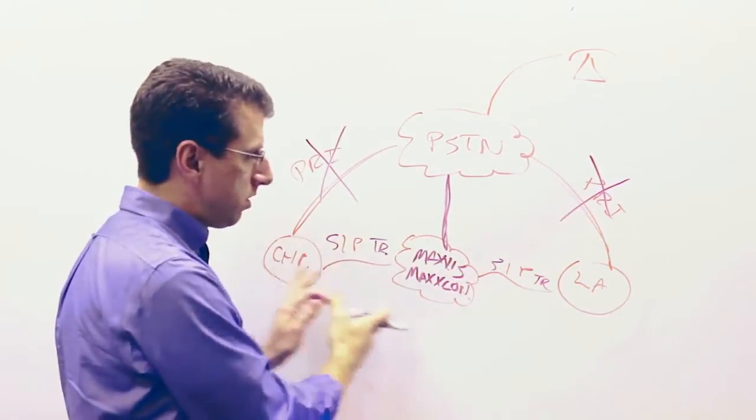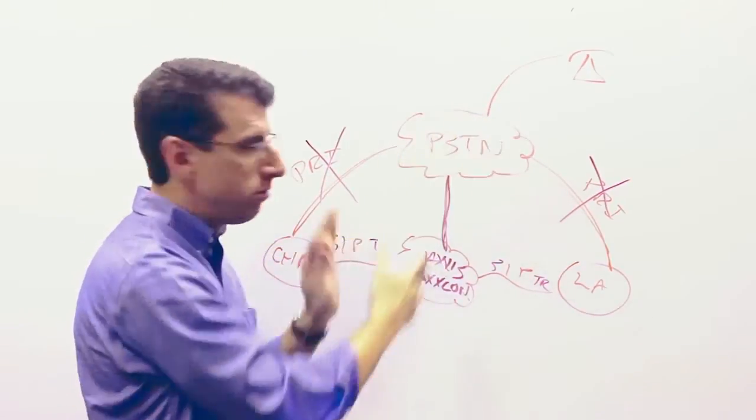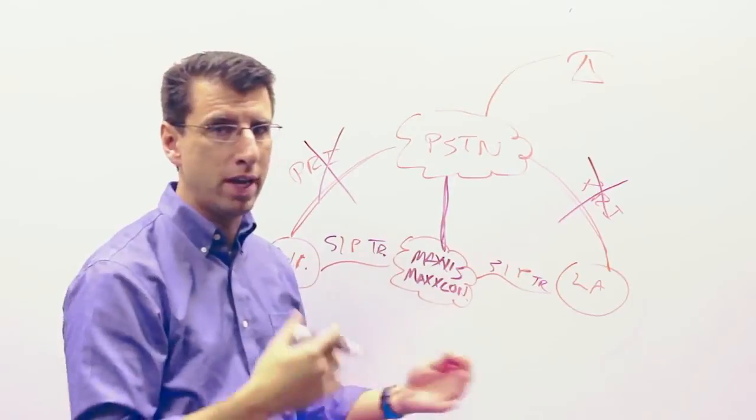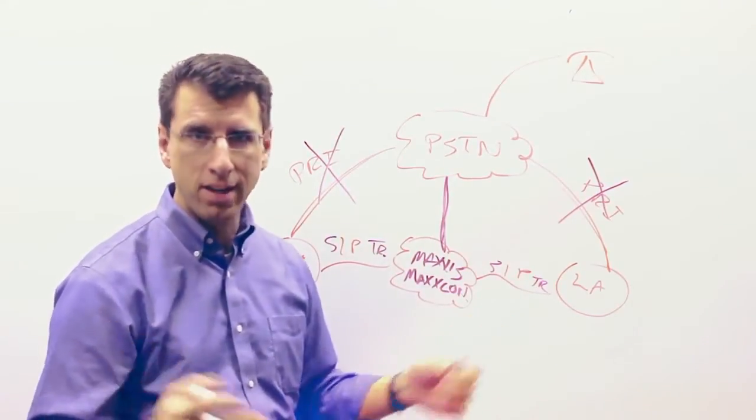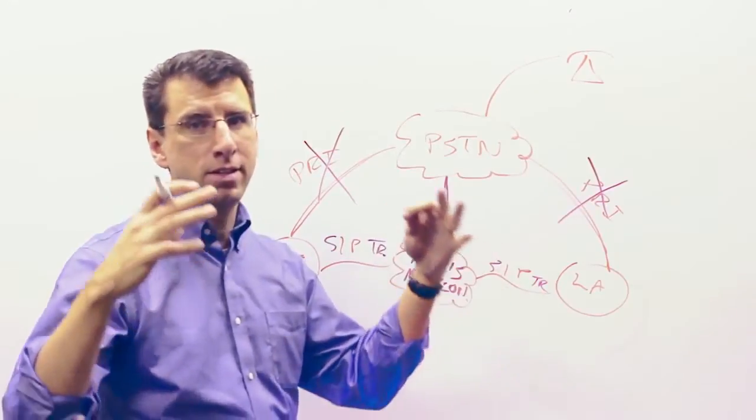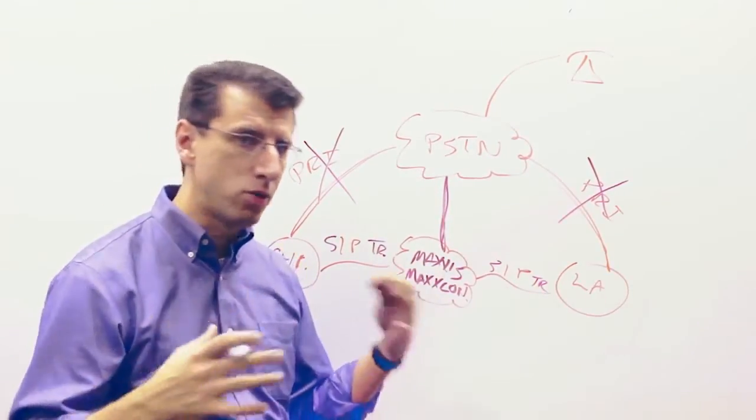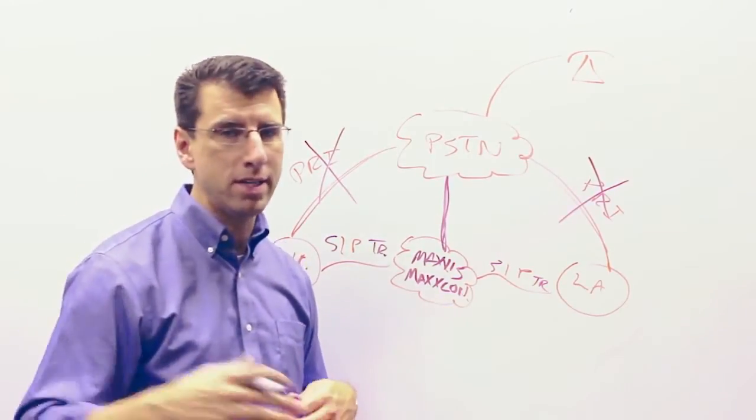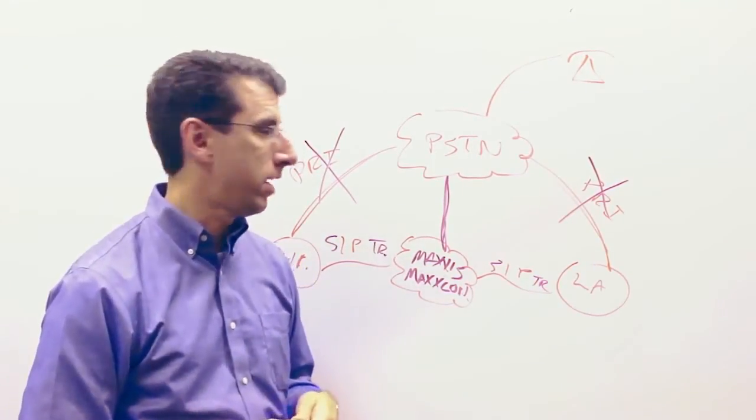We give you the ability to just get those outbound numbers or outbound calls placed through the PSTN. If an inbound number starts to come in, we can handle that as well. If you remember back to the discussion about the platform coming in through Maxis and handled through that marks layer, that master authorization routing and control system layer. That's what decides, do I need to send a call out to the PSTN or is it a call coming in from the PSTN?